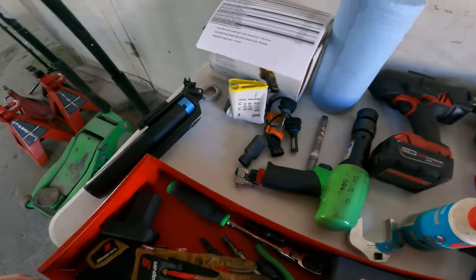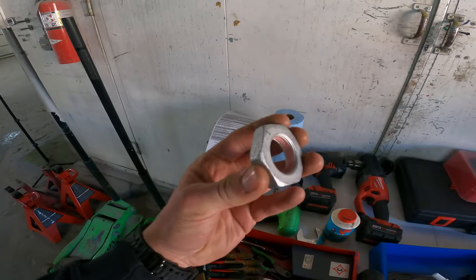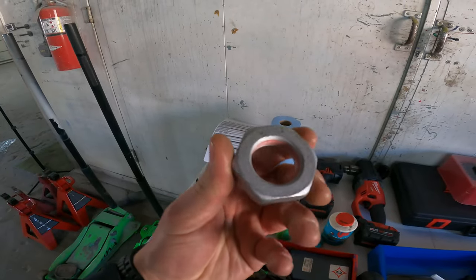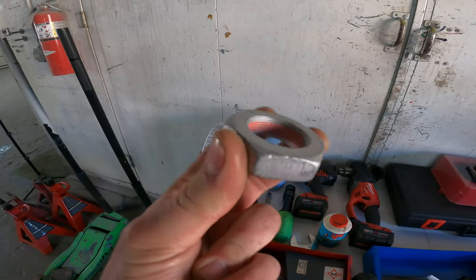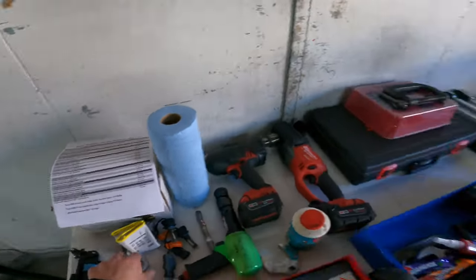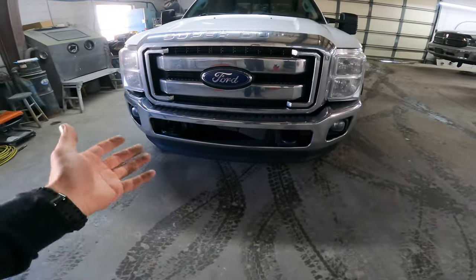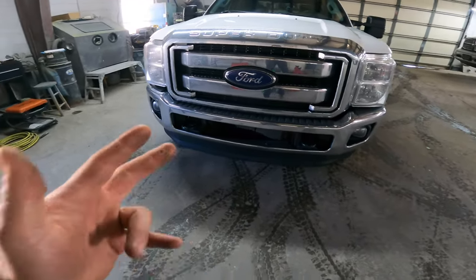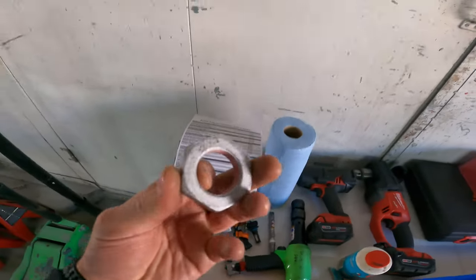Half-inch impact, pitman arm nut. I did this in my last video — four-and-a-half-inch lift. That down at Jay Lee's: go to Ford and buy this pitman arm nut for nine bucks. It's pretty much a one-time use on these trucks. A lot of guys just reuse them, which is okay — you can throw some red Loctite on it, maybe a lock washer — but it's so cheap you can't beat it, just go buy a new one.